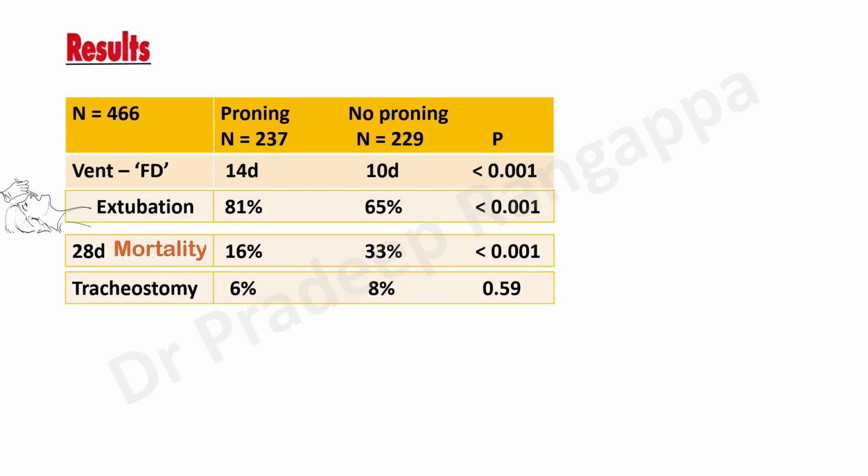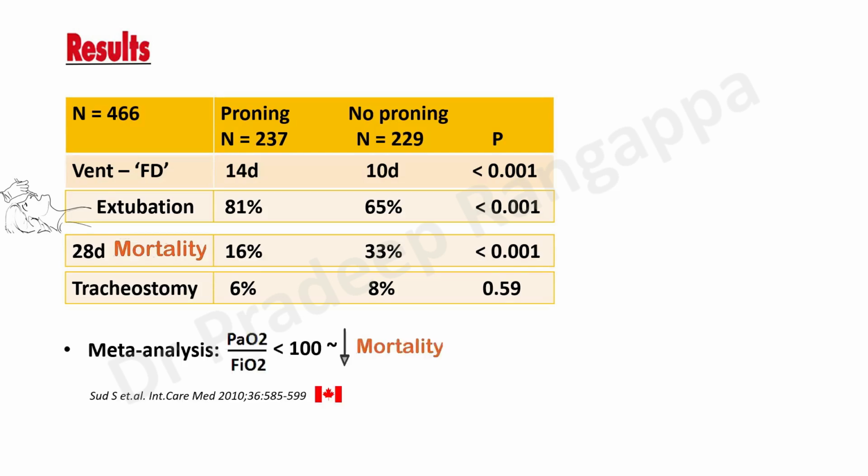Possibly, one could reconcile why there was so much mortality benefit because of all the advances that happened in ARDS with protective lung ventilation. If you see the previous studies, they used tidal volume less than 10. Now we are talking about less than 8, less than 6, or 6 to 8. And we have understood the whole concept of driving pressure and the concept of PEEP optimization. Possibly all these principles were applied along with proning. So it's not only proning which has made a tremendous difference. It was hugely positive, and now we all understand this has become a standard of care.